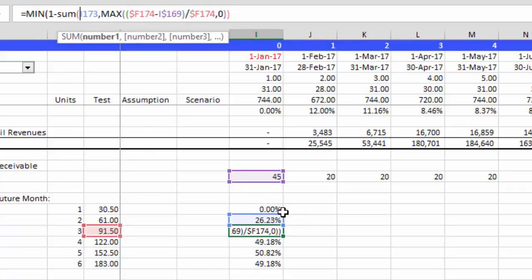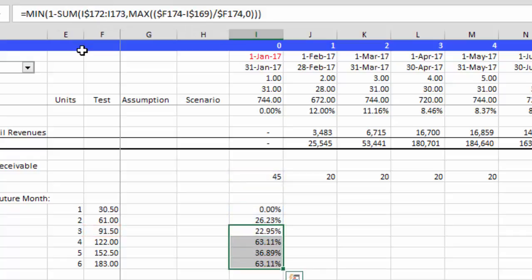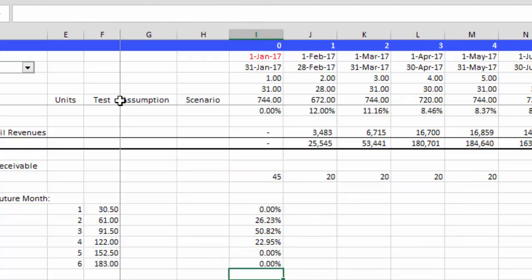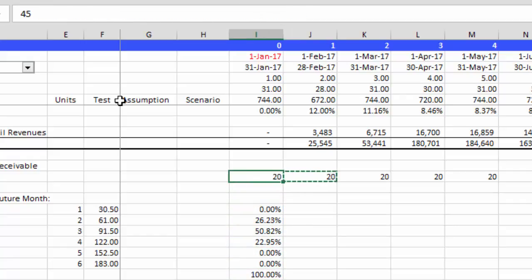Now, if we want to copy that one down, okay, what we need to do is put a $ sign right here. So this is a pain, okay? And it still didn't work, okay? Because this should have been... okay, put the bracket in the wrong place, and that's not the first time I've done that. Okay, and now let's just put a total. Let's check it's working. Okay, and then now let's see if it really works for all these other ones.